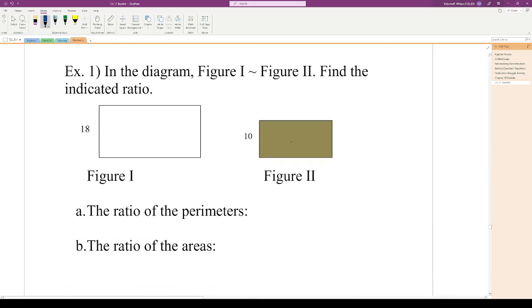Yeah, so here we have a figure where this is 18 and this is 10. So if we're talking about perimeter, in the diagram figure 1, ratio. Oh, so let's make up a number because I want to see this with actual numbers. So this is 1.8 to 1, right? So this is 1.8 to 1 ratio. So let's say that this side is 36 and this side is 20.